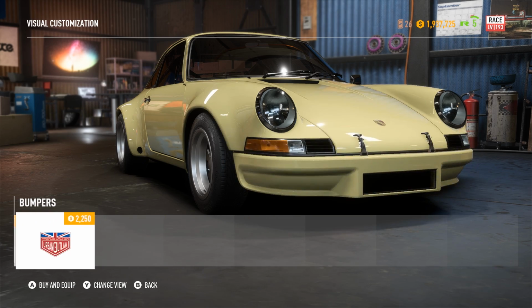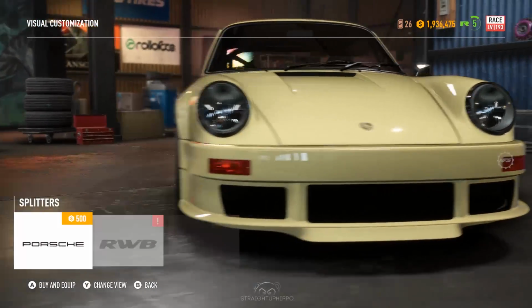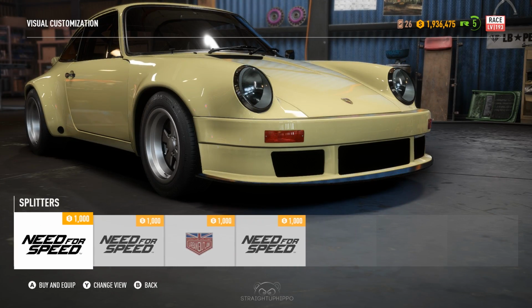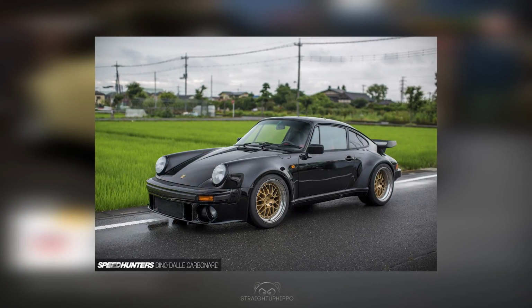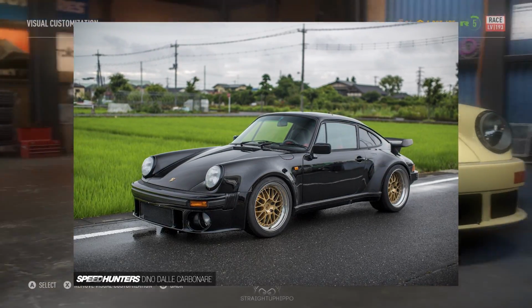So today we're going to go ahead and customize this 911 RSR into the Blackbird, the Wangan Midnight Blackbird. Some of you guys may know the car I'm talking about. If you don't, I'll put a picture of it now. Kind of an iconic 911. It's one I've built previously, so I thought why not go ahead and do it again in this video.